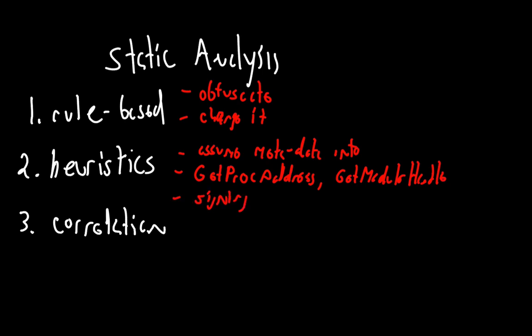For correlation, the approaches that help with 1 and 2 are certainly going to help with making it harder to correlate with something that is known bad or previously associated with your current tool set, like Cobalt Strike. But let me give you an idea of where correlation goes as well.